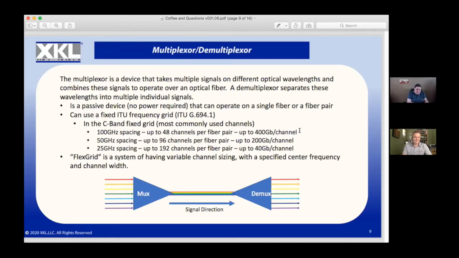It can have one service that runs 100 gigahertz and is 400 gigabit, and then next to it or close to it, assign just a 25 gigahertz space for a 40 gig channel. Again, it's newer. It isn't truly standard because you've got to have a bit more complexity in your muxes and demuxes to do that FlexGrid servicing, but it is something to think about.